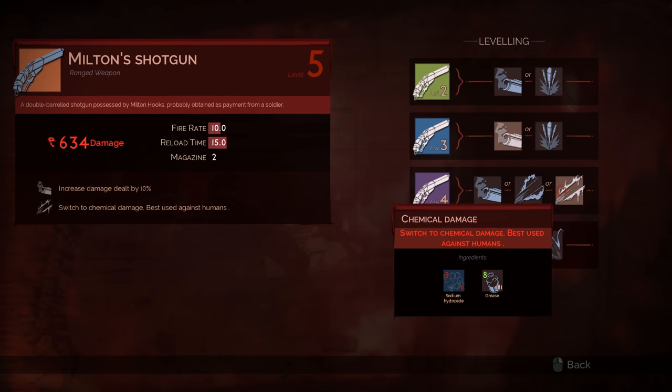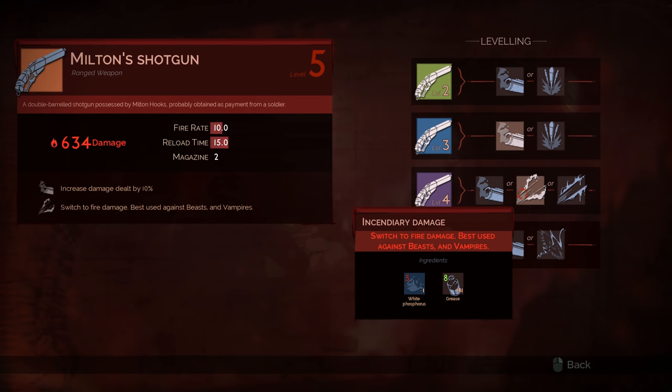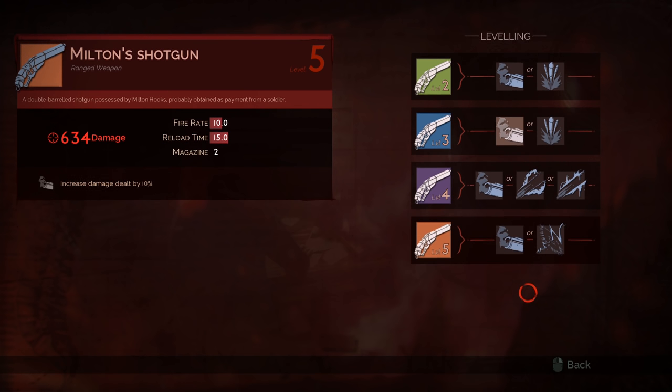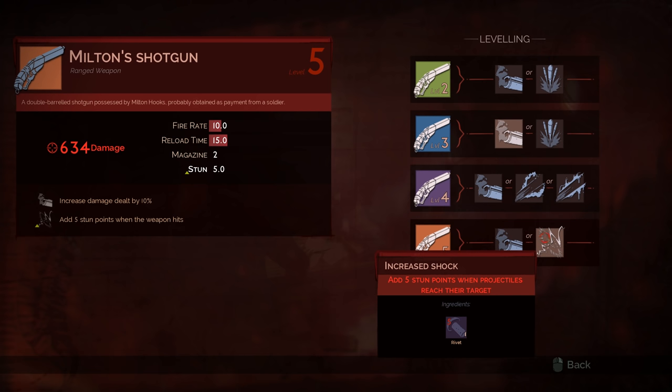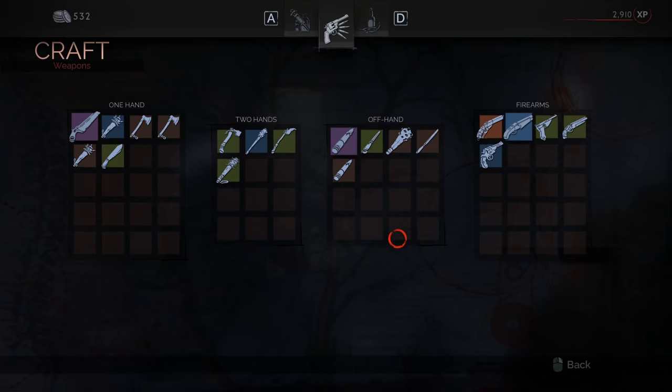Right, I'm still waiting for the phosphorus. Oh, at some point I got one white phosphorus. I don't even know where. But I need 4 more to get this. Hope I can do that before the end of the game. What do we have here? Takes rivets. Increases damage by 10%. Oh, they both take rivets. Gotta keep an eye out for those.